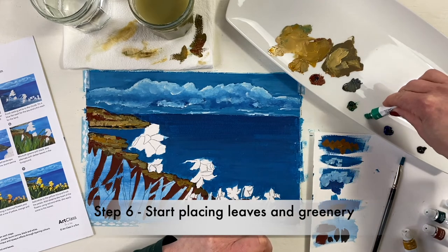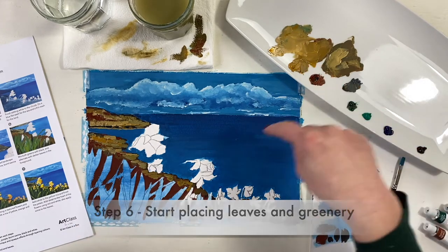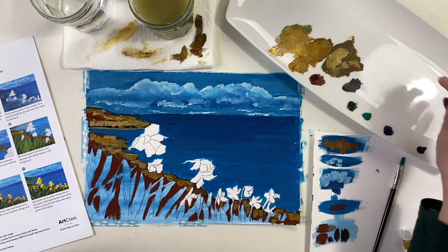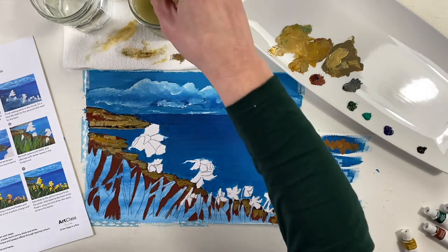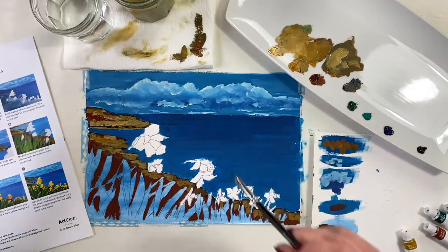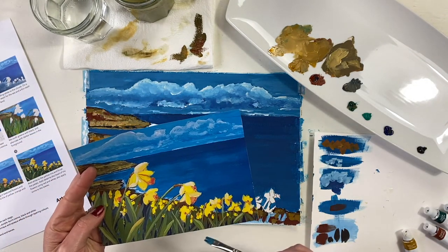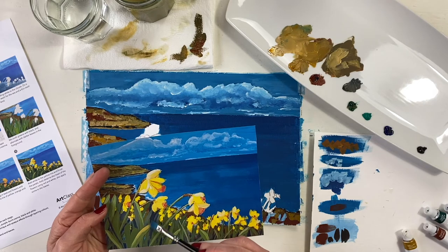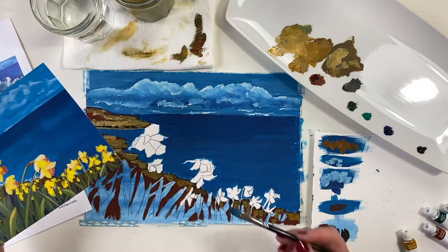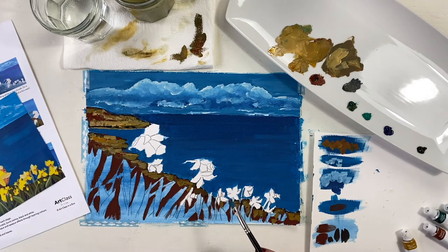And we're going to do a similar way as we did for the land, is we're going to create different types of mixes, and we'll alternate between each to build our layers of leaves. And obviously we'll start with the dark ones and we'll slowly build on top, and we'll finish with the daffodils and the yellow on the leaves.